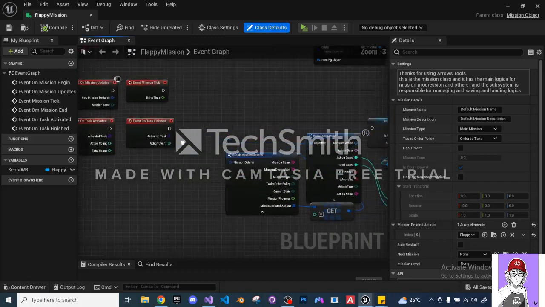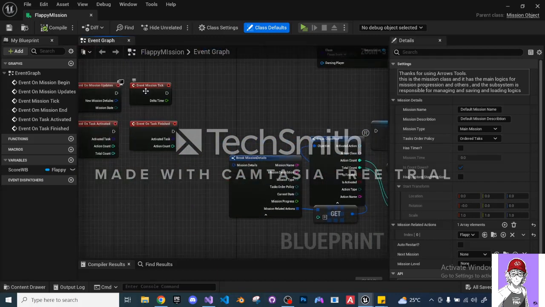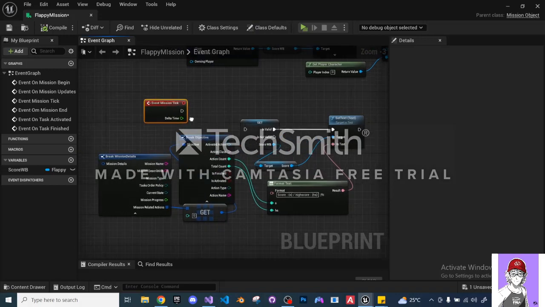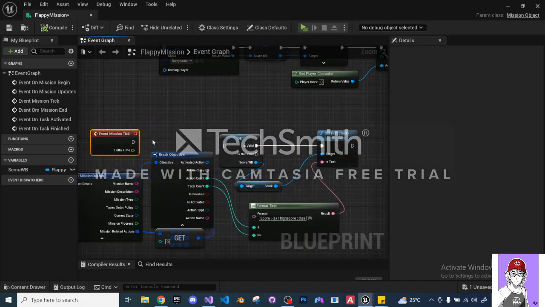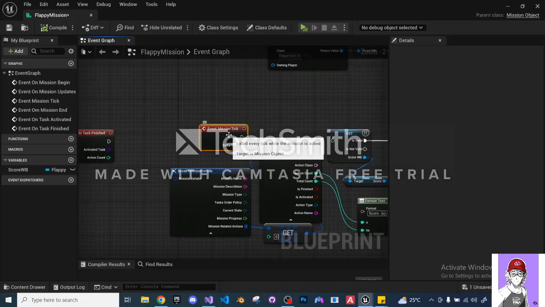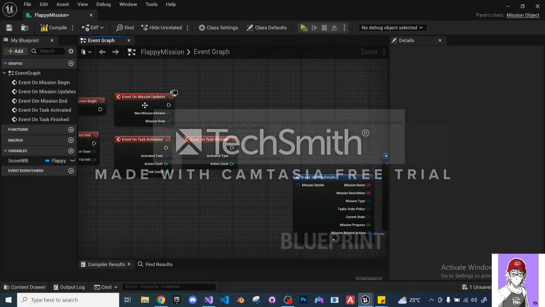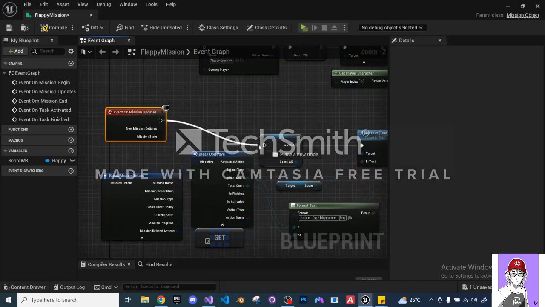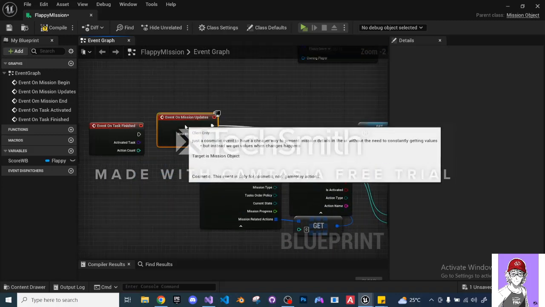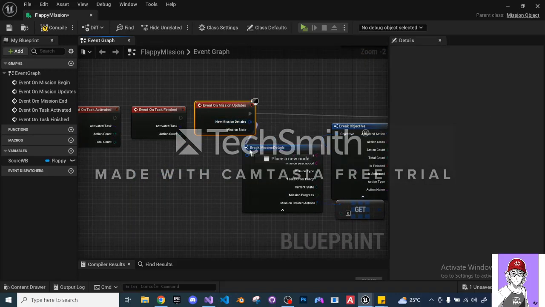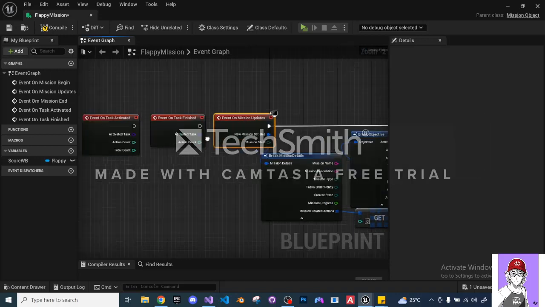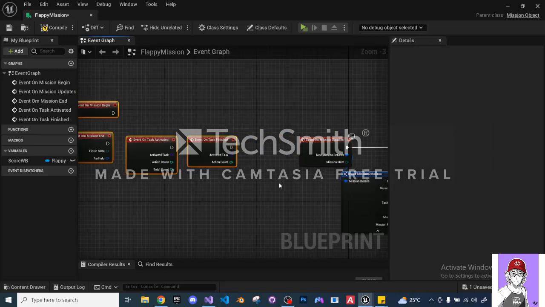I think there's something wrong here. So yeah, I need to actually do the action tick. It's going to show me. Oh, not the action tick. I need to update my variables whenever the mission is updated, when the mission details are updated. I broke those logics when I wanted to screenshot some event.